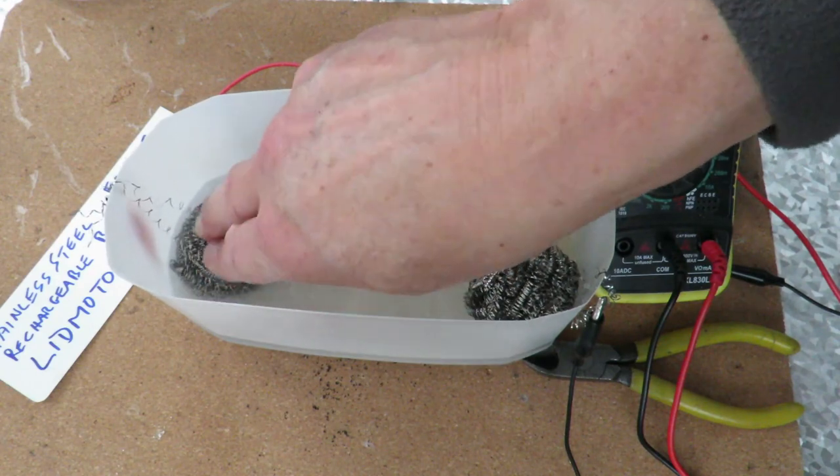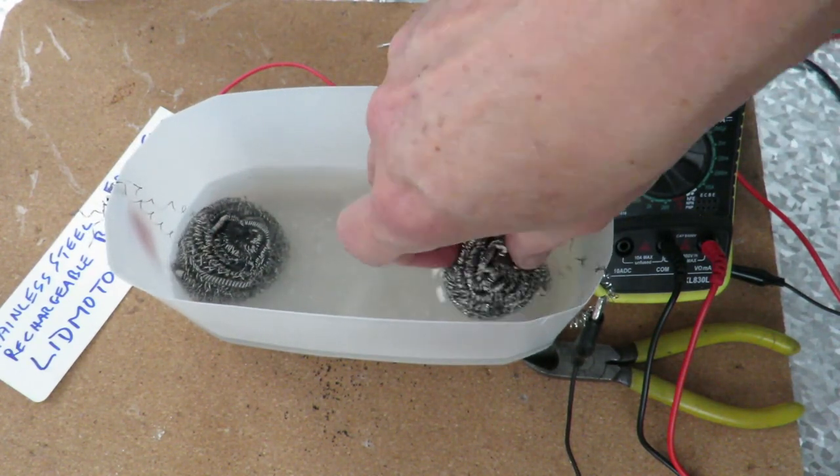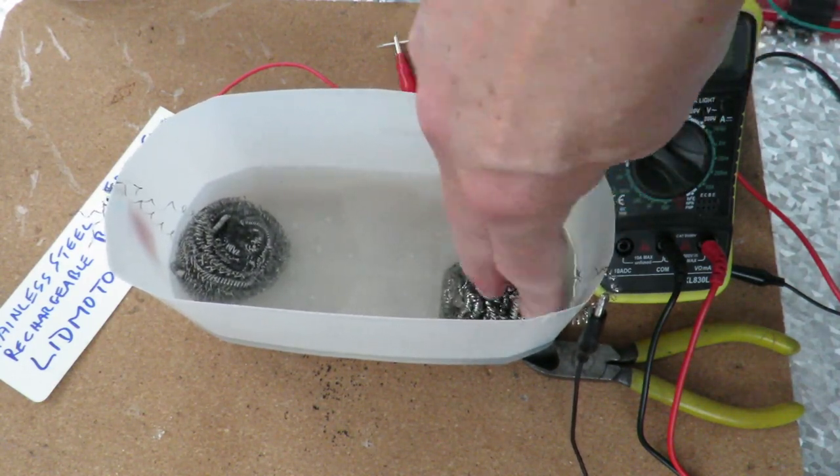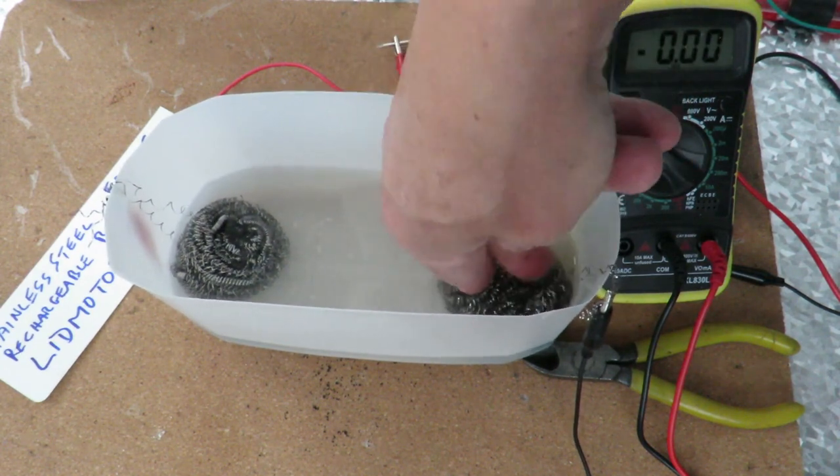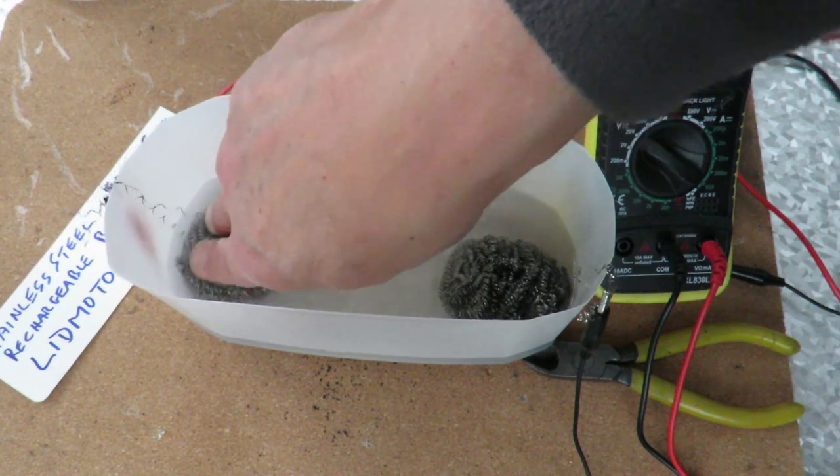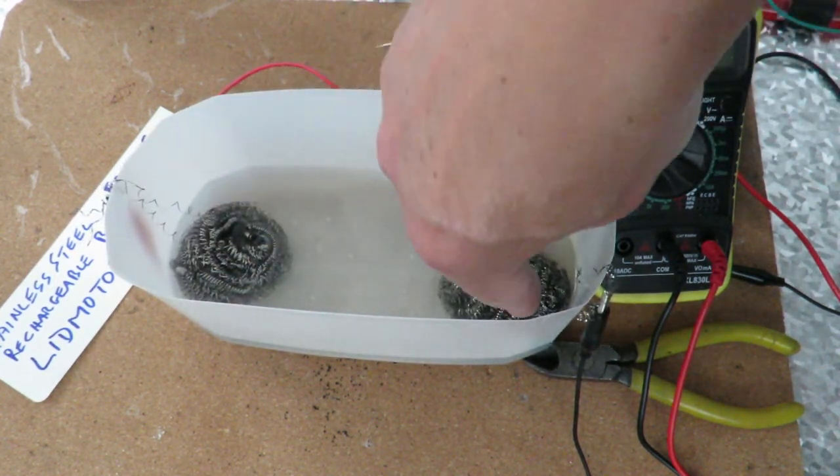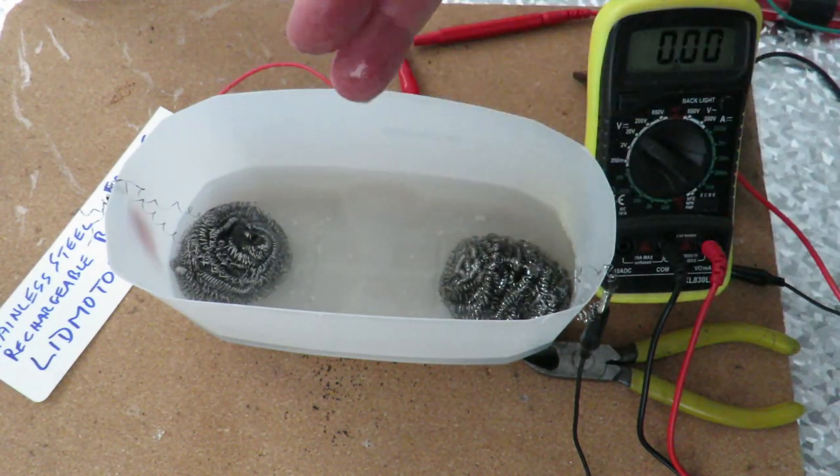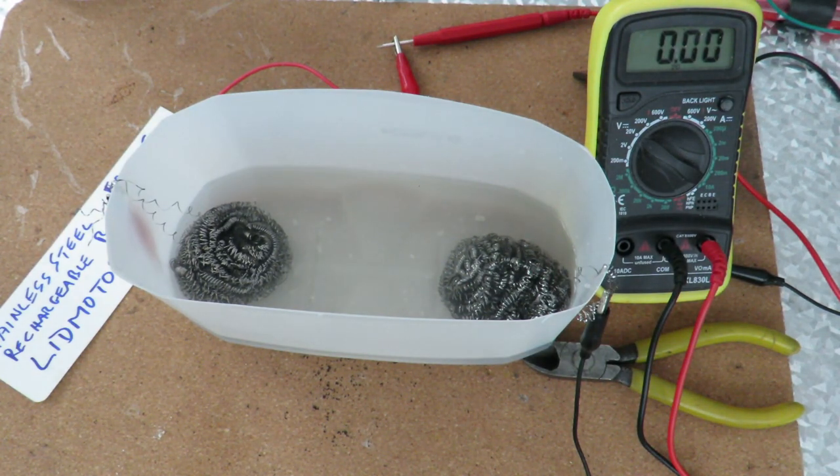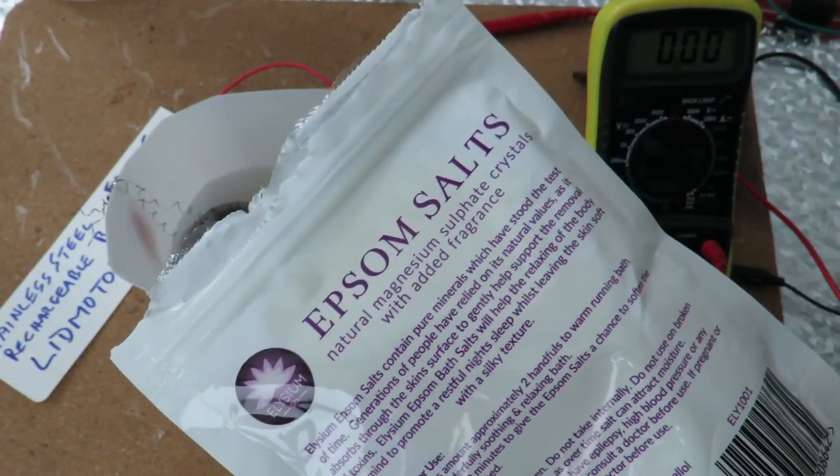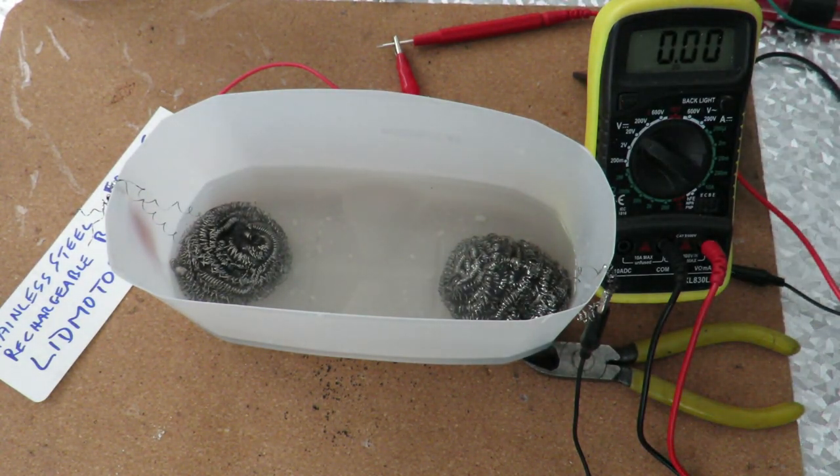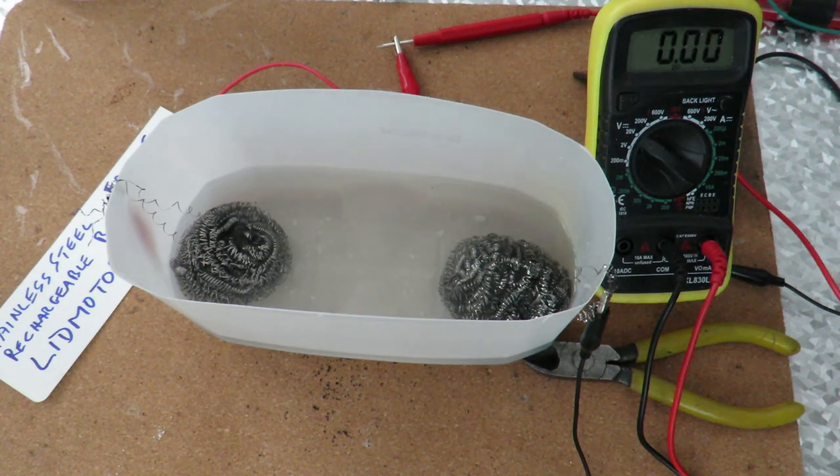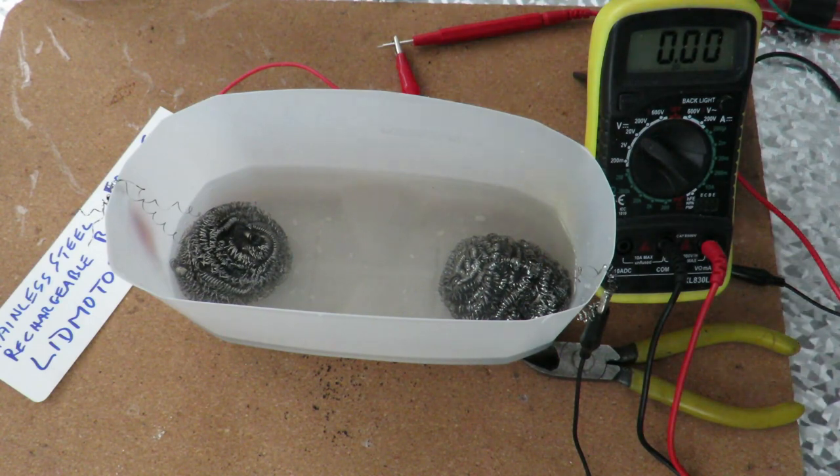There was a comment on his video that once you've passed current through here, the chemical that you end up with is rather unpleasant, so it might be worthwhile not doing this with your hands once you've started mixing it with current. We've got steel, which is basically iron with other stuff in it, and the Epsom salts are magnesium sulfate with added fragrance, which is probably going to cause a problem. At the moment we've got no voltage, so I'm going to charge it.